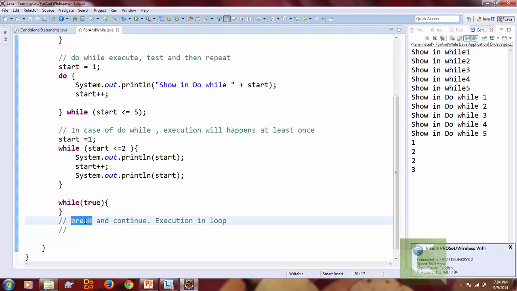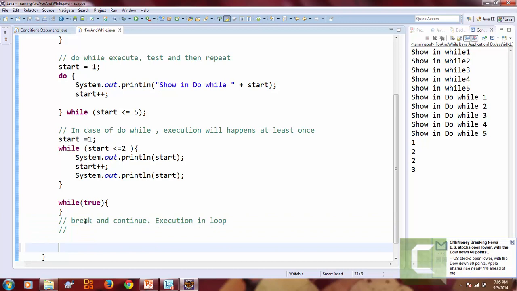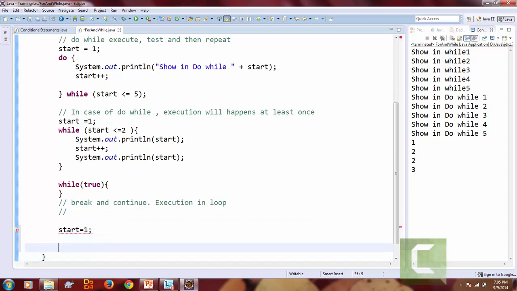When you break the loop, it will come out of your loop, and if you say continue, it will ignore the next set of statements and go to the next iteration of the loop. Say for example, again let's start with 1.